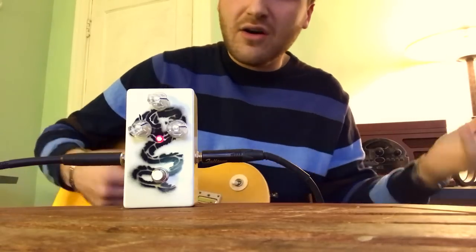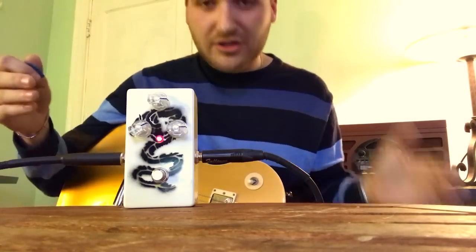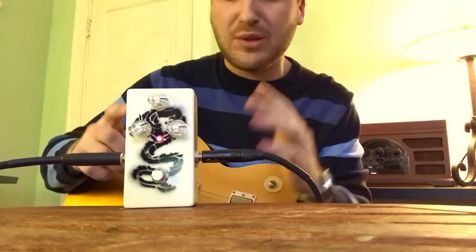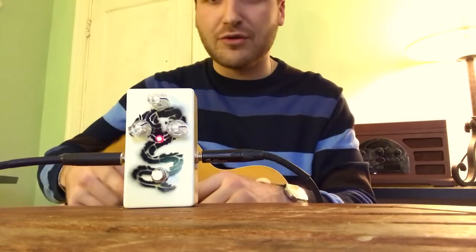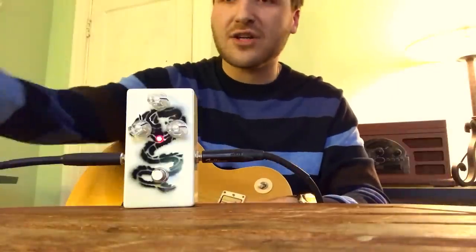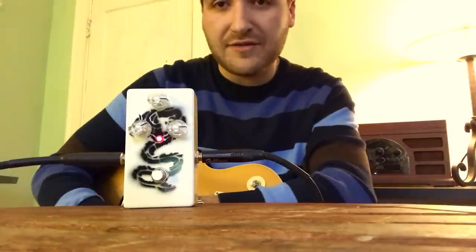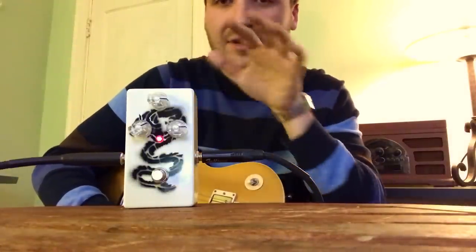That's really all that needs to be said. That chord alone should get you to buy this pedal, to be honest — it's incredible. It's the only fuzz I've ever plugged into every amp in this room. In this room there is an AC-10, an AC-15, a Deluxe Reverb, a Milkman Pedal Steel Mini, and an Orange Rockverb 50 Mark II with a 212 — and it sounds this good into every single amp.